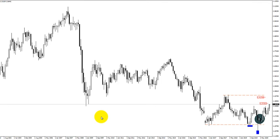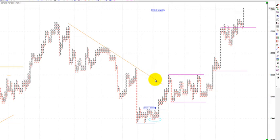And I'll teach you how to use volume, because volume by itself can be pretty tricky as an indicator to look at all by itself. It can be pretty tricky if you don't know how to read it. So you've got to know how to read it. I've been doing this for 20 years, and I teach this strategy, this system, the same trade, the same technique that led to 180 pips here on this trade. My coaching students were able to get this.